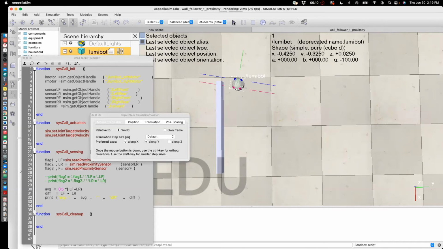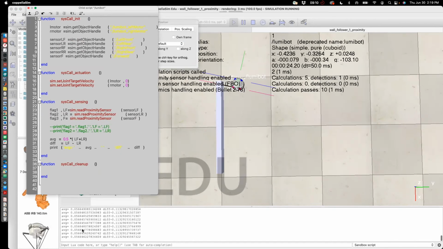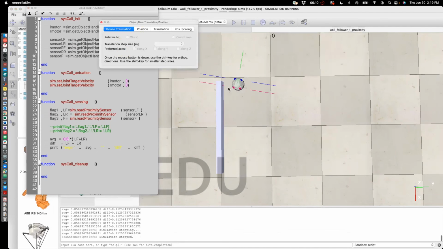And so when you run this, you see 0.056, but 0.056 is not the average distance. In fact, it's still the same, it was about 0.17. So we want to avoid this case where we get this erroneous reading saying that this robot is very close to the wall when it is not.